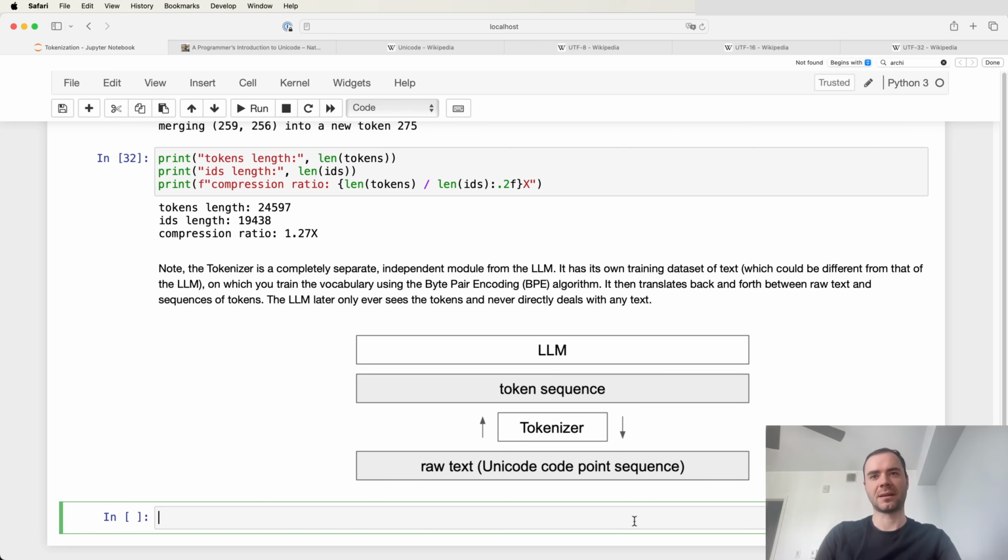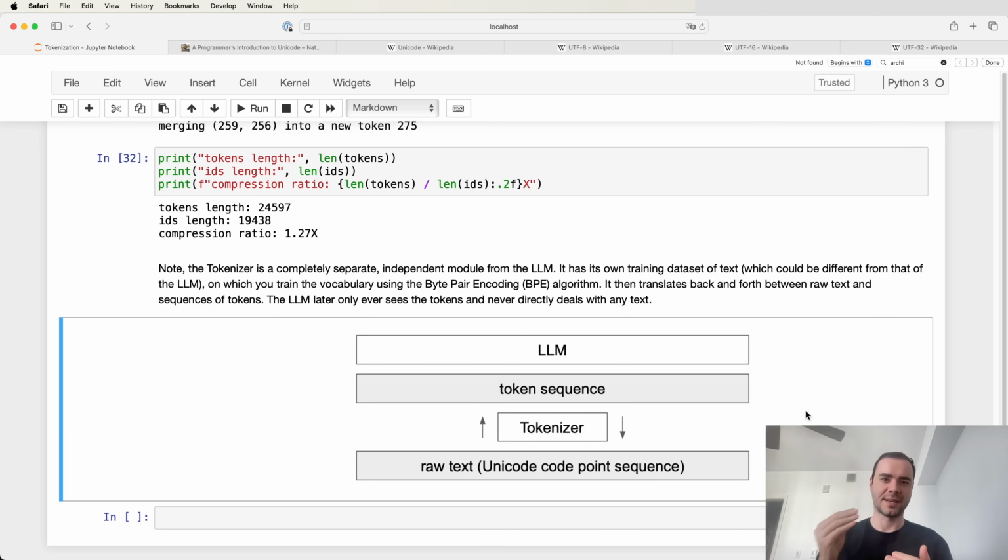So basically, I think the most important thing I want to get across is that this is a completely separate stage. It usually has its own entire training set. You may want to have those training sets be different between the tokenizer and the large language model. So for example, when you're training the tokenizer, as I mentioned, we don't just care about the performance of English text. We care about many different languages. And we also care about code or not code.